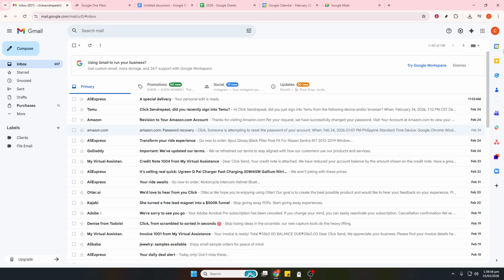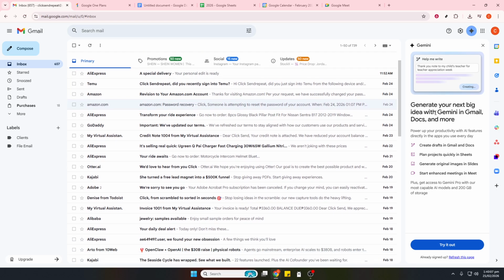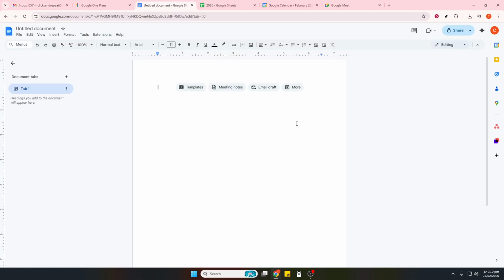Next, open Google Docs to create content instantly. Use AI to draft blog posts, create standard operating procedures, generate outlines, and rewrite for clarity. For example, say, create a step-by-step SOP for onboarding a YouTube client, and then refine it with your own voice and details. This is great for turning rough ideas into structured drafts you can polish quickly, saving hours of writing time while keeping your documents consistent.